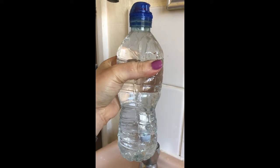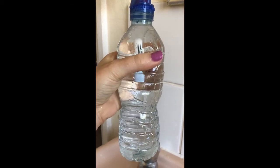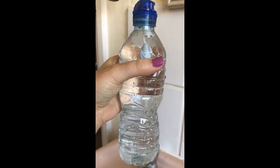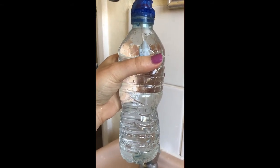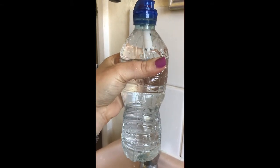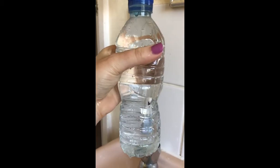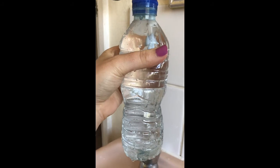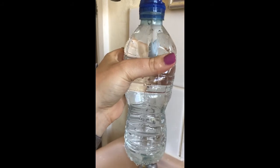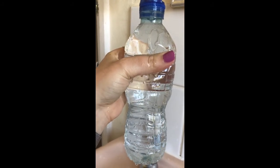Once you've got this balance perfectly right, he's so much fun — then you can decorate him however you like. Just remember any weight you add will change how well he bobs up and down. That's a really easy way to get this experiment working with a bottle, a bit of tack, and whatever pen lid you have at home.